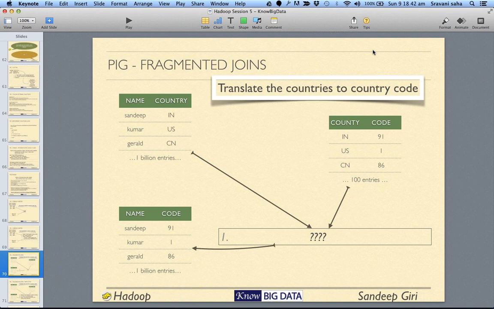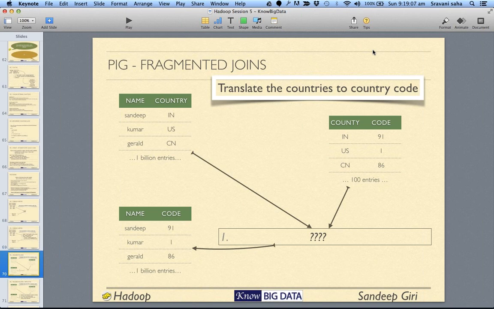Earlier, we talked about how it provided you a keyword called parallel, which basically made it very, very fast by giving us control over the number of reducers, right?